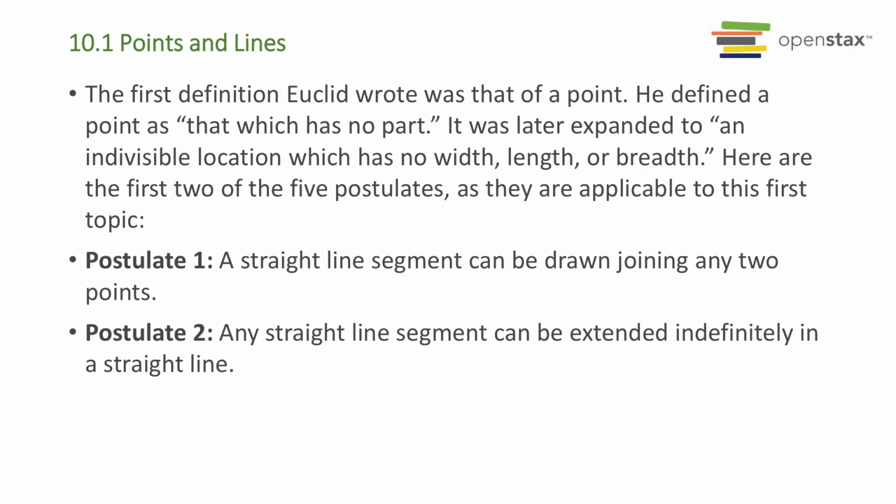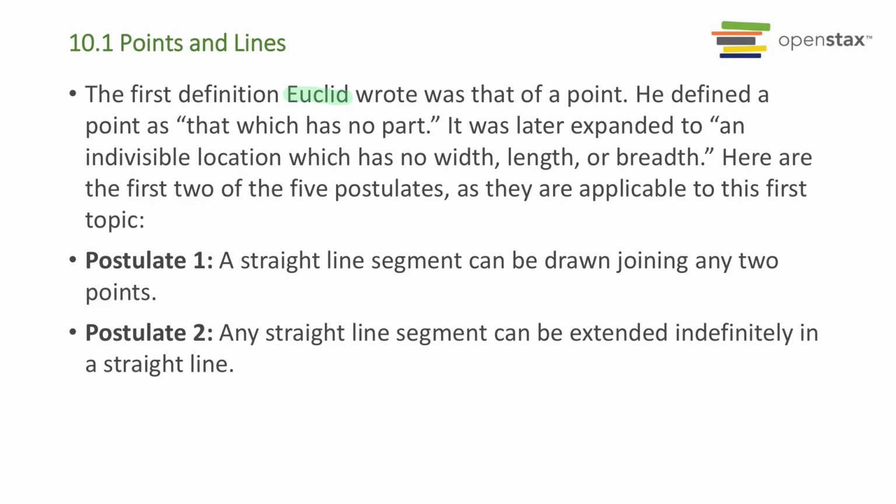So points, lines, and planes. Points and lines were first defined by a mathematician named Euclid, and I'm going to highlight his name here. That's how you say that, Euclid. And he wrote that a point was that which has no part. In other words, it has no length, width, or depth, which he called breadth. He was kind of an ancient philosopher, so they talked all nice in length, width, and breadth.